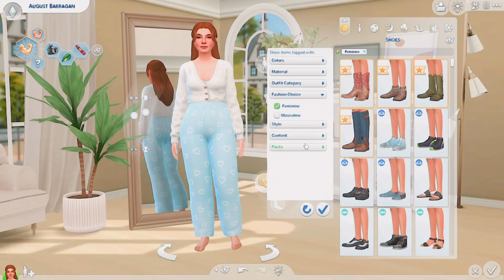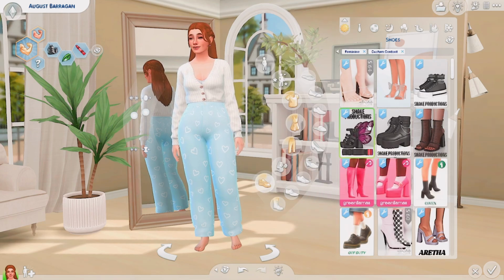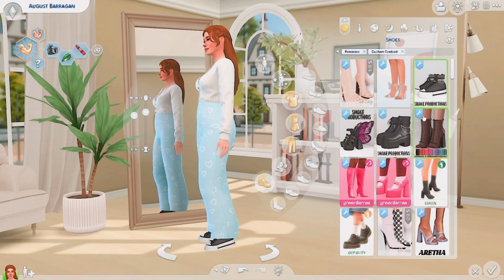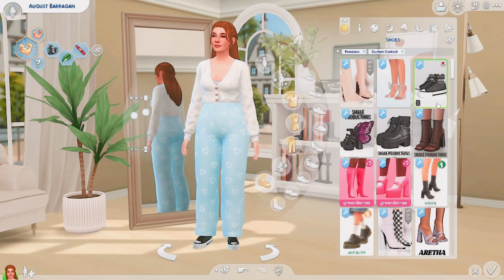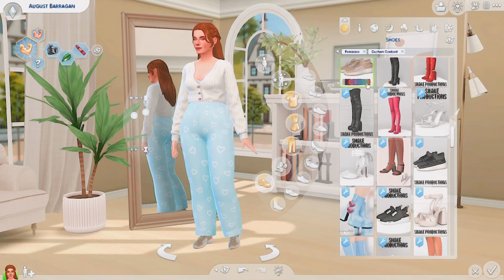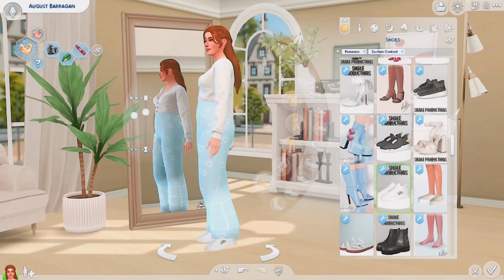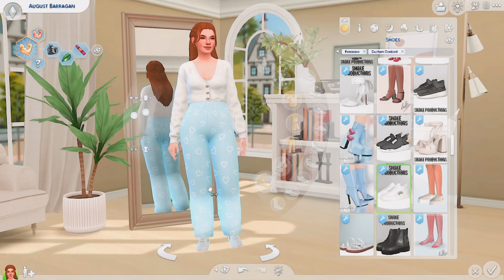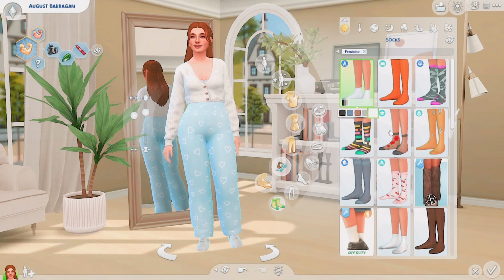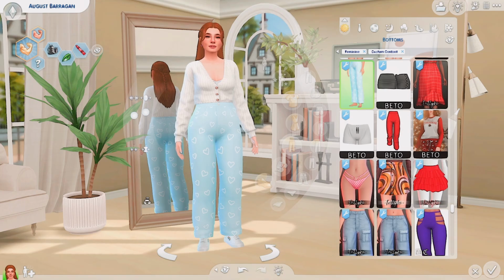There are a number of people I do get shoes from, but not as many as I get my clothes from. Shake Productions, really fun for these kind of fun shoes. Very cute custom content shoes. Like these sneakers, adorable. Also get a ton from Triliki, as I've mentioned. Shake Productions, just super cute sneakers, and honestly these look super expensive. The rainbow shoes, I'm gonna go for the rainbow shoes from Shake Productions. And just for the sake of storytelling, we shall slap a pair of socks on her off duty. Also accessories, and that's it.